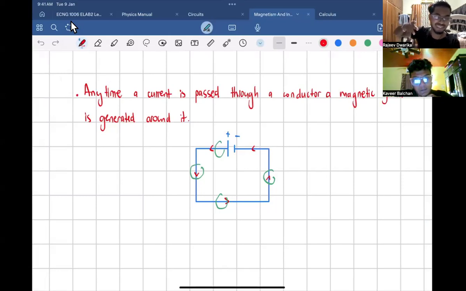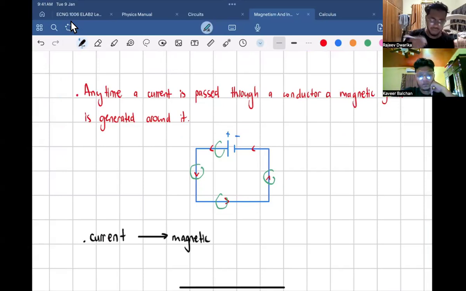How are you feeling about that? You understand that? Kinda. So let me explain. They're saying you have a current. Anytime you have a current, that automatically means you have a what as well? Voltage? Yeah, but we're not talking about that. Read this one more time. If we have current, what does it mean we also have? A magnetic field. Okay, so keep note of that. You need current. If you have current, then you would also have a magnetic field.